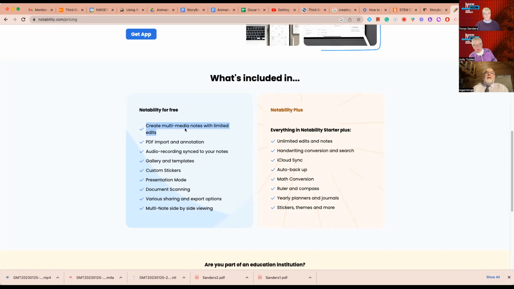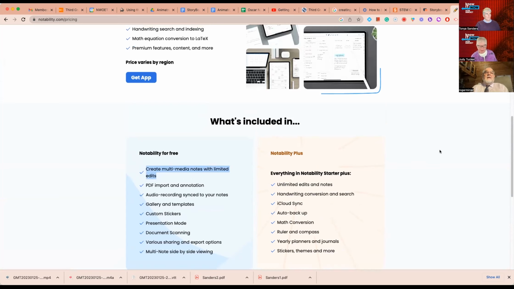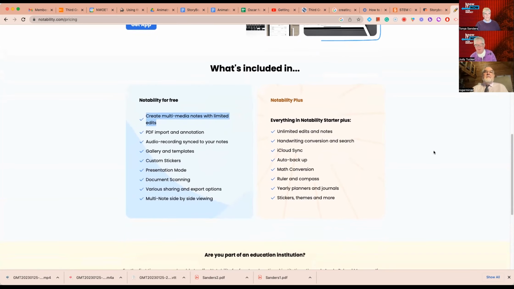Before, even last week, I had to wait a minute on some of the drawings that I did for them to show up on my computer when I did it on my Mac or my iPad. But last night when I was trying it, it was immediate. So I don't know if it was just my internet connection or what was taking so long, because I see it says for Notability Plus that iCloud sync. Well, maybe because I have the version I paid for the app.